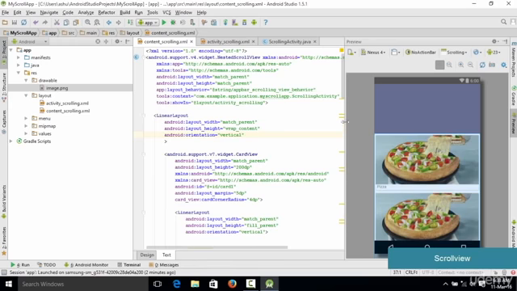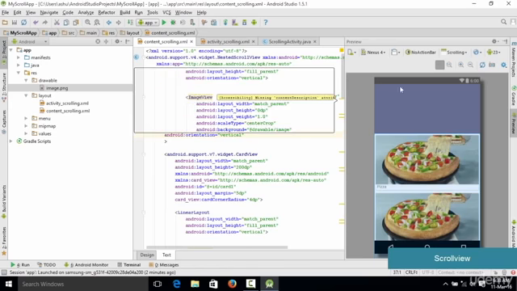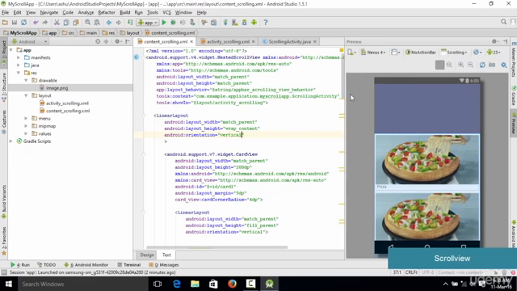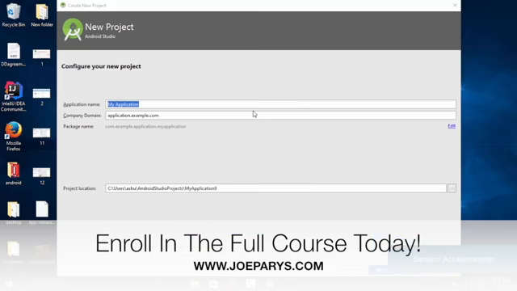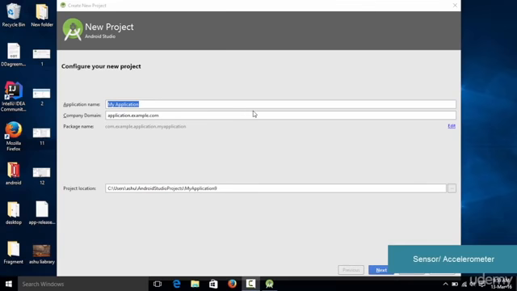So that's it for this tutorial, and I hope you guys understood how to basically create a scroll view. So basically while creating a scroll view, we select the scroll view option when we start the project, and then finally to this component right here we are going to add in the things which we want to actually display in a scrolling fashion. So thank you very much for watching this tutorial, and I'll see you guys in the next tutorial. Thank you.